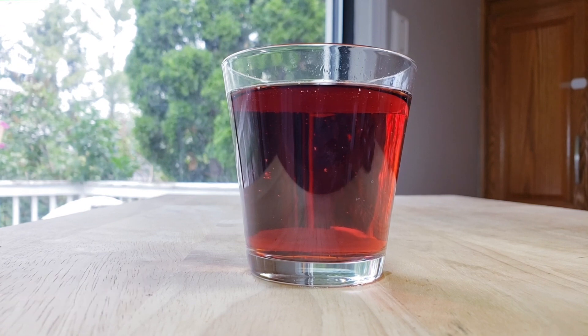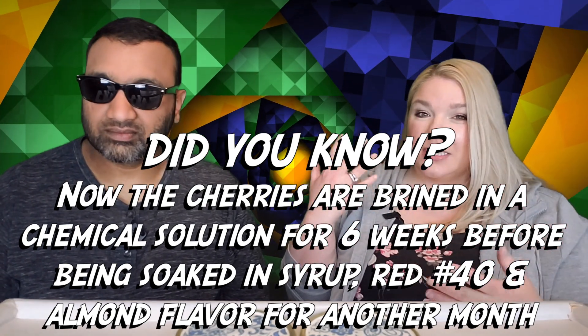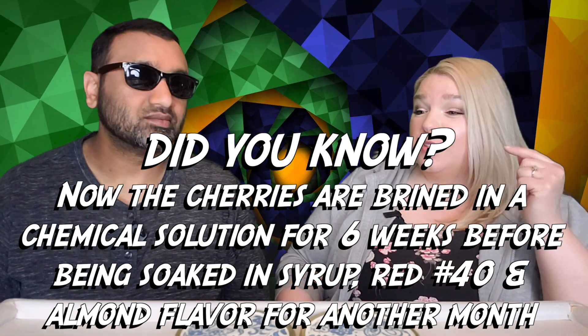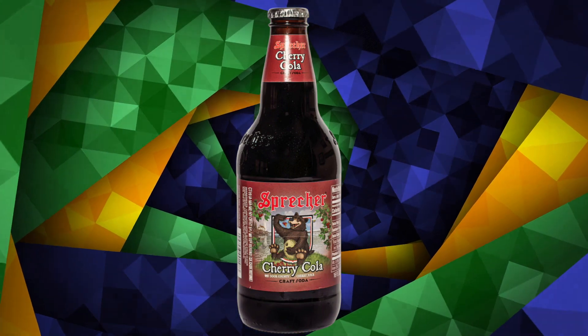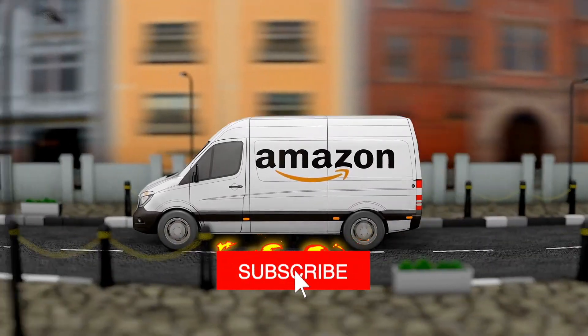The flavor is so bad — I can't believe you didn't have a stronger reaction to it. I'm actually surprised, because I thought this would be terrible too, but in my opinion it wasn't. Even as I'm talking, it's as if I just took a dose of NyQuil and that scent and flavor is rolling off my tongue. I will say, if we eliminate Coke and Pepsi from the equation, the Sprecher cherry cola was superb. This one is trash. Thumbs down, thumbs down.